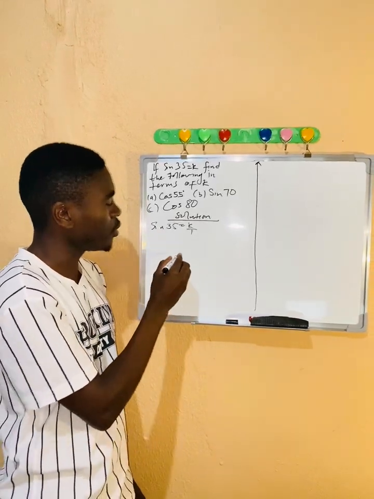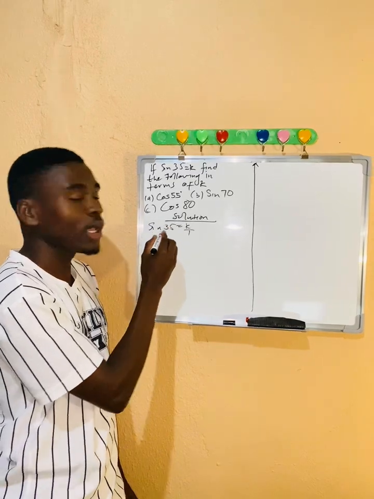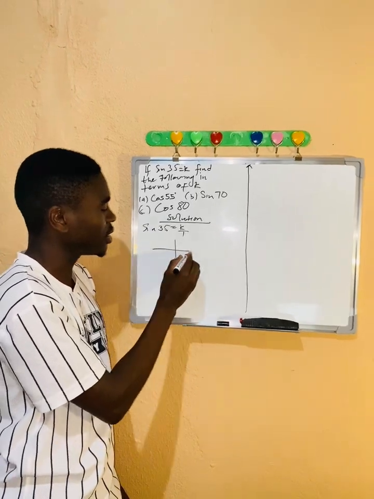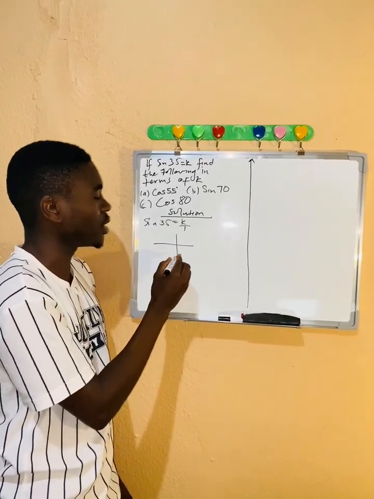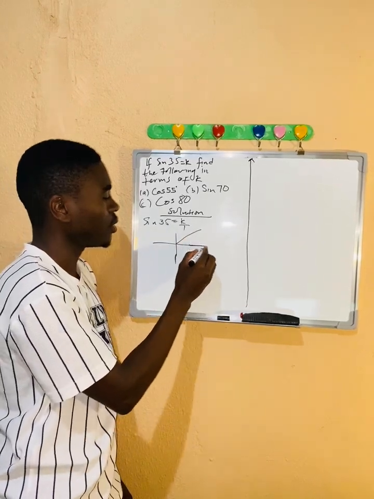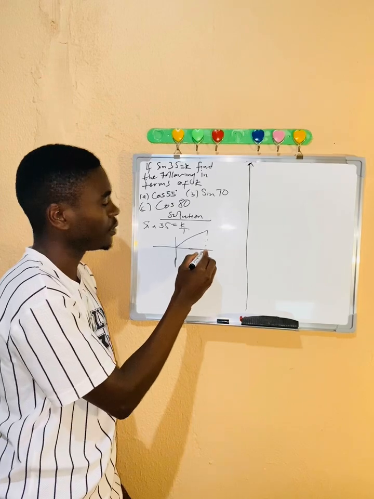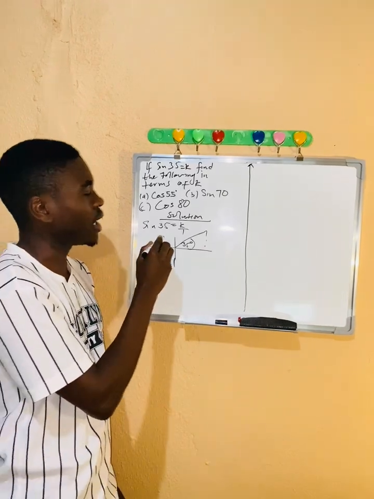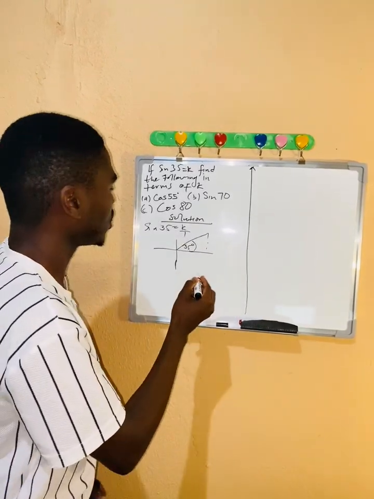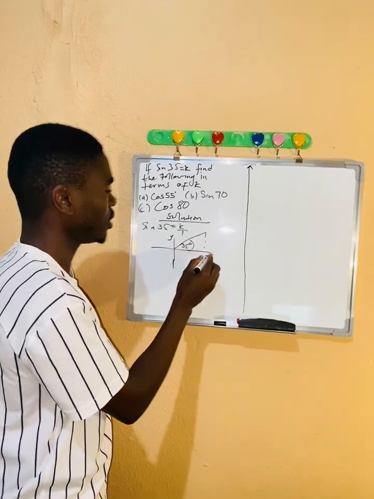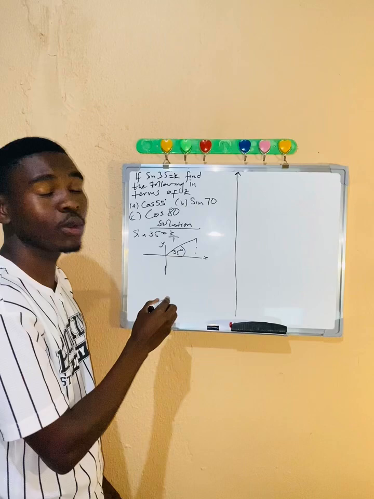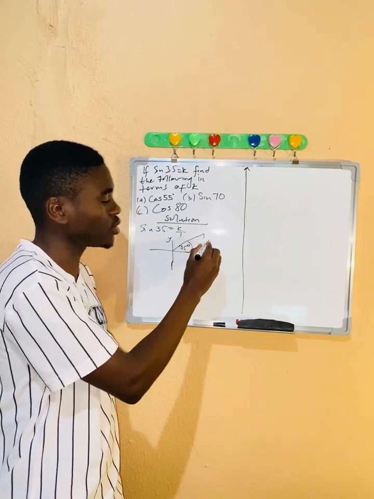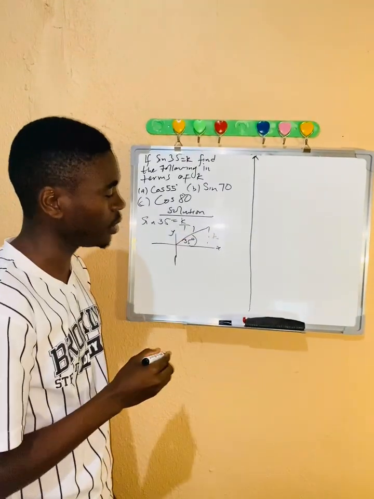Now we're going to look at our angle. Our angle is 35 degrees, which means 35 degrees is in which quadrant? It's in the first quadrant. So we have our 35 degrees there. For sine, we use our SOH CAH TOA, where this is y and this is x. Sine is opposite over hypotenuse, which means our opposite is k and our hypotenuse is 1.